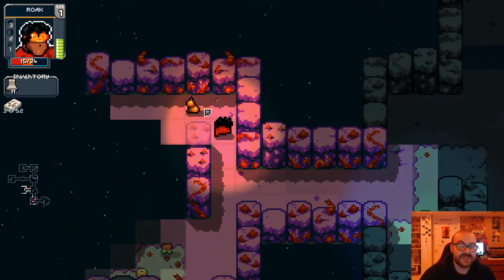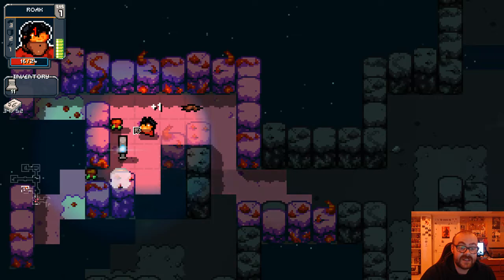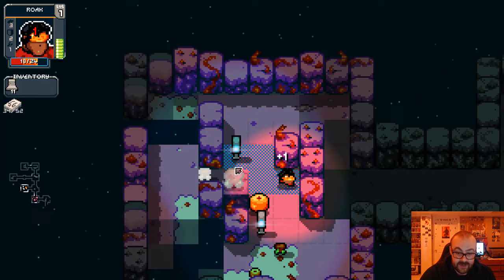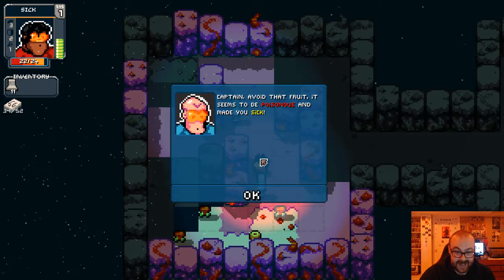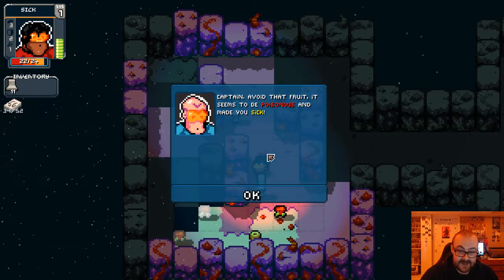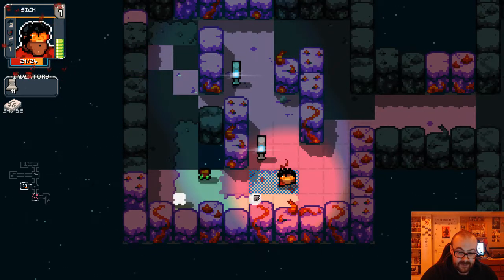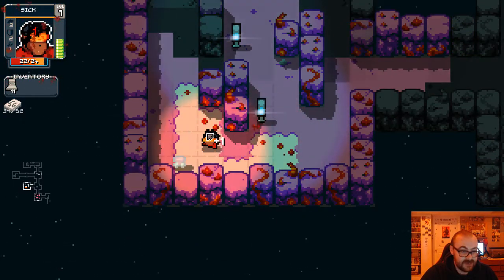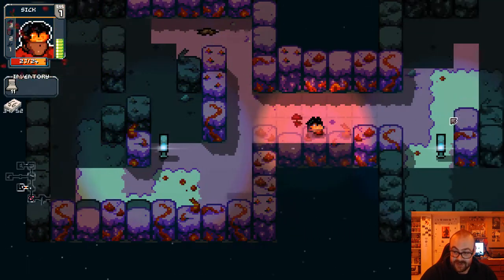You know, after Slay the Spire and... It's hard not to tell. Oh, it's a plant! No, don't fist the plant! Okay, that's fine. Yo, we seem to have found some sort of healing station, which honestly is coming at a great time. Avoid that fruit. It seems to be poisonous and made you sick. Alright, well. Stop eating bad fruit, you monster. Stop giving me the ability to eat bad fruit, you monster.